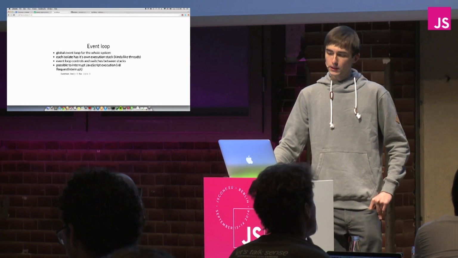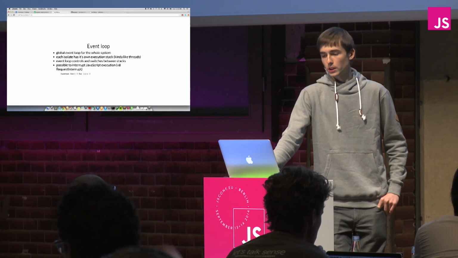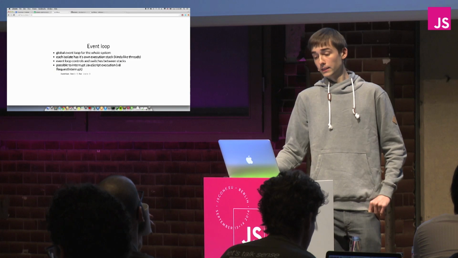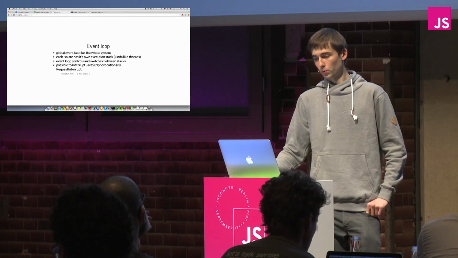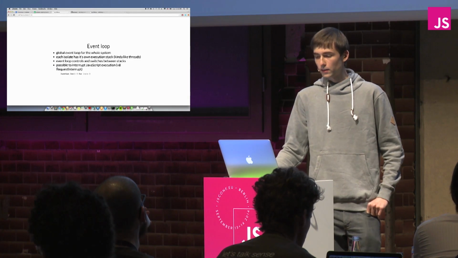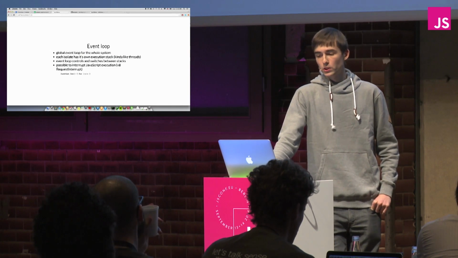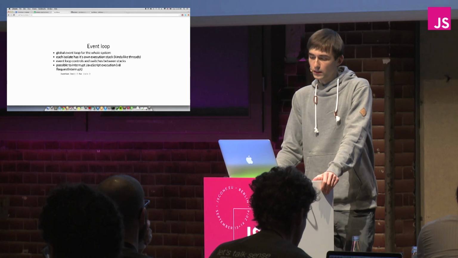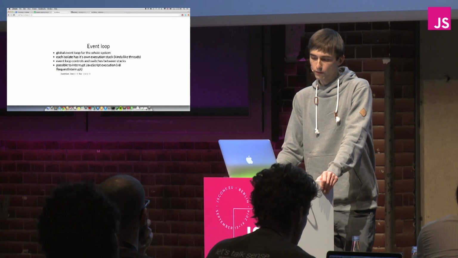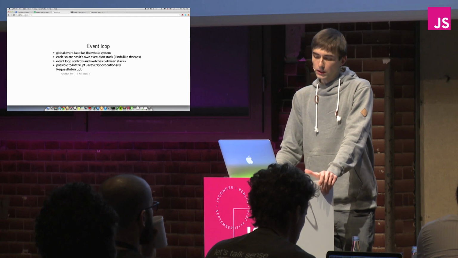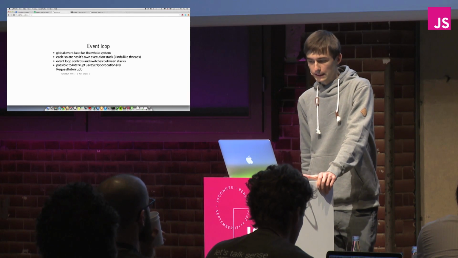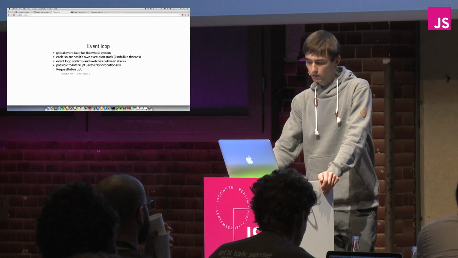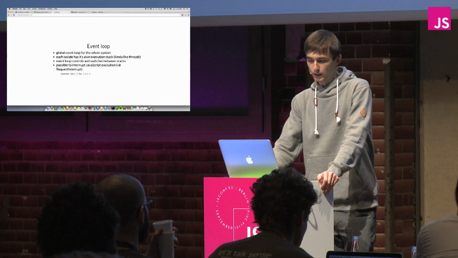There is a global event loop in the system; there is just one event loop for the whole system. But at the same time, each isolate has its own execution stack. So basically, it's kind of like threads, but the event loop controls and switches between stacks. So it's possible to interrupt long-running JavaScript code. For example, a for loop can block the system, but if we use a stack for each application, we can just interrupt it and continue with other applications.